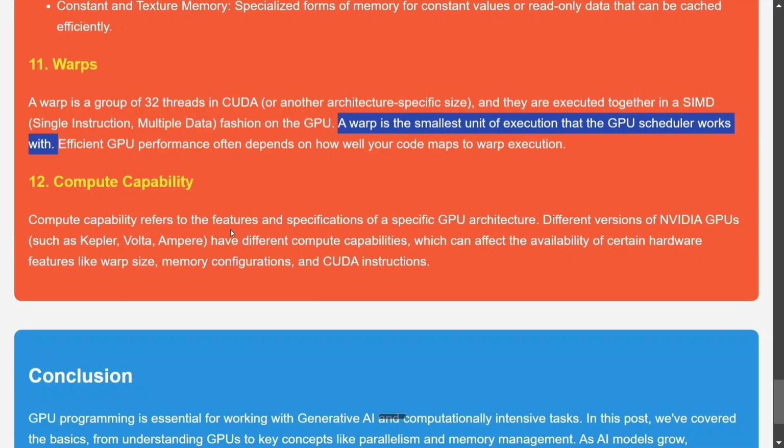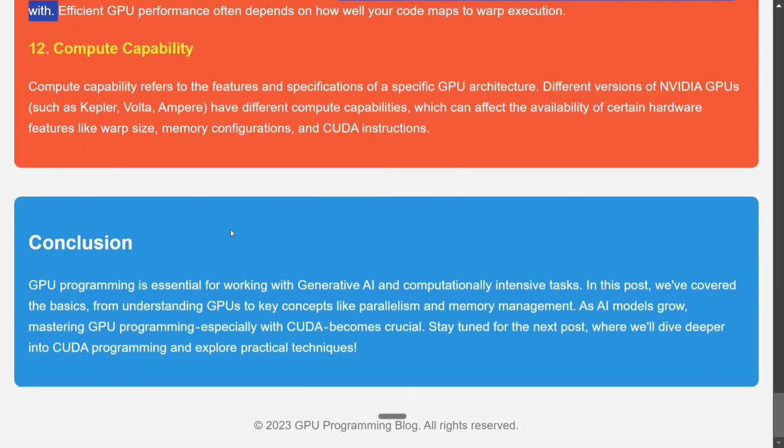Concluding, I think this was a nice introduction. I don't want to overburden you with all the information all at once. So this is just a gentle introduction to tell you what GPU programming is, why you are learning this, and some basic concepts, so that you just have a hang of it. And from the next time onwards, we'll be doing some coding exercises also, and we'll try to learn GPU programming in some depth. I hope this was useful for you.